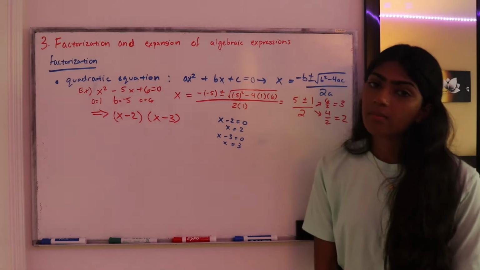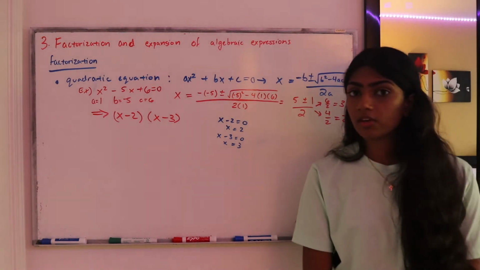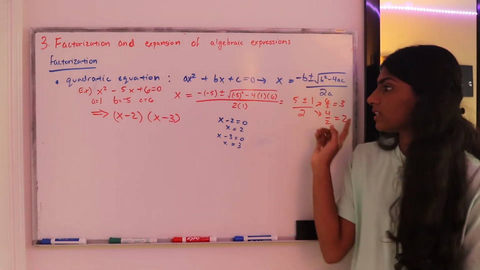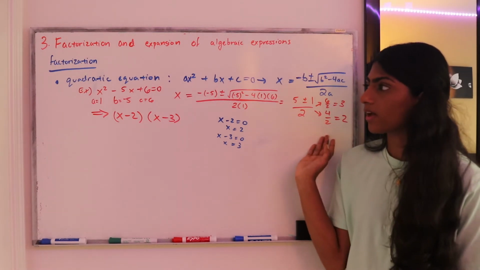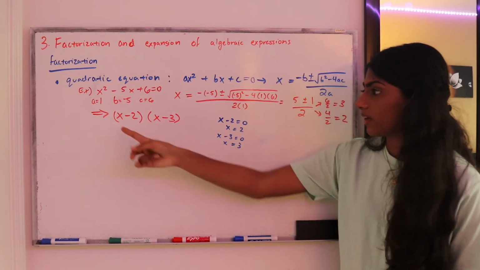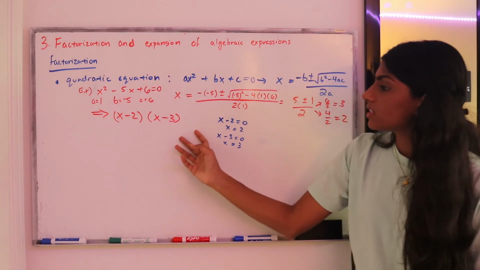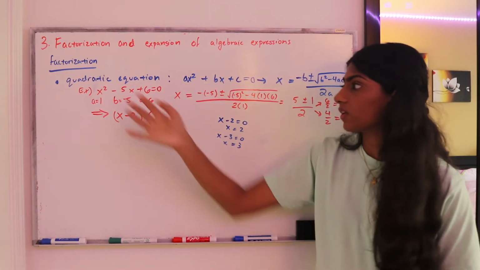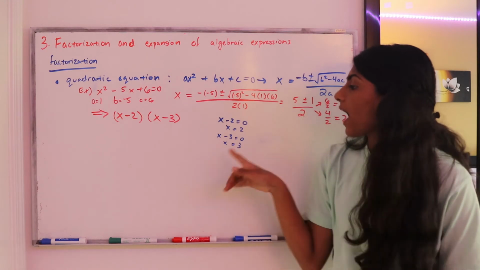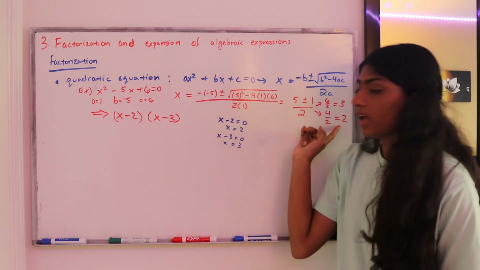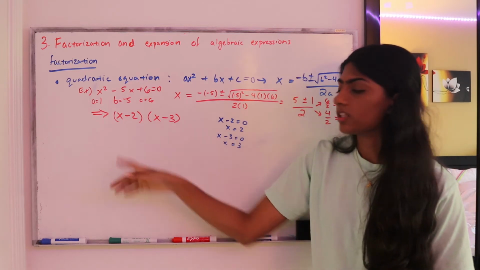So a quick note about the quadratic equation method or the quadratic formula method. Whenever you're using the quadratic formula, what you're finding is the values of x, but what we want to find is the factorization. So using these values of x, we can find the factorization. So the reason that we put it in this way is so we know what the factors are for this equation right here. And the way that we know from x equals 2, we can put x minus 2, is by doing this.